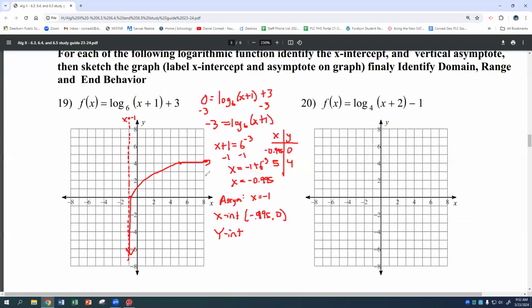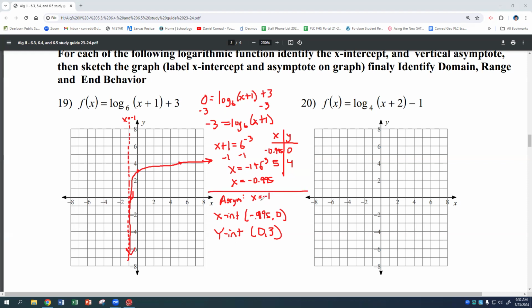Okay. So again, we got another point here. We can actually make our graph a little more accurate if we want now. So I think I'm going to do that. I'm going to erase this line. I know I have a point at 0, 3. So I'm going to go up, up, right? It's still going to go up, and then it's going to curve like this. You don't have to redraw it, but there you go.